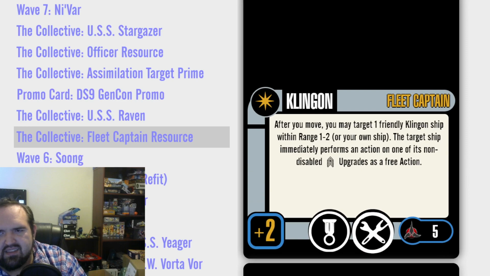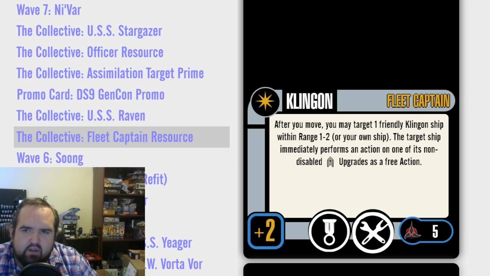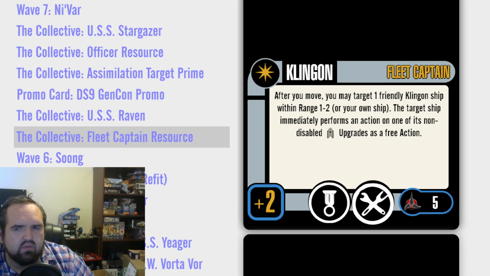Klingons. Klingons probably got the best slots. They got the tech and the talent, when what they really needed was probably a talent and a weapon? Maybe. Not sure. Anyway, after you move, you can target one friendly Klingon ship within range 1 to 2 of your own ship. The target ship immediately performs an action on one of its non-disabled crew upgrades as a free action. Now, this is better. Klingons have some pretty good action crew. They always did. Drex was out. This was used a fair bit to trigger Drex.